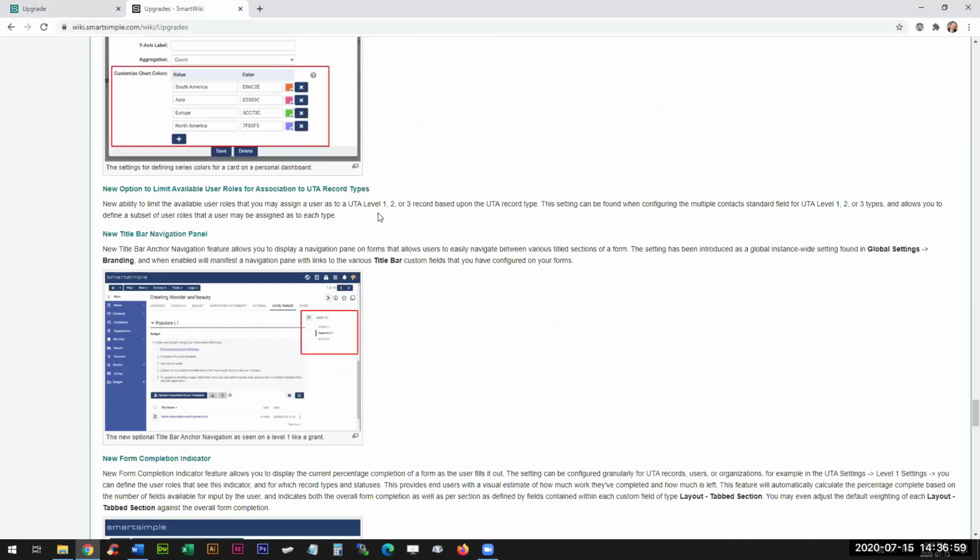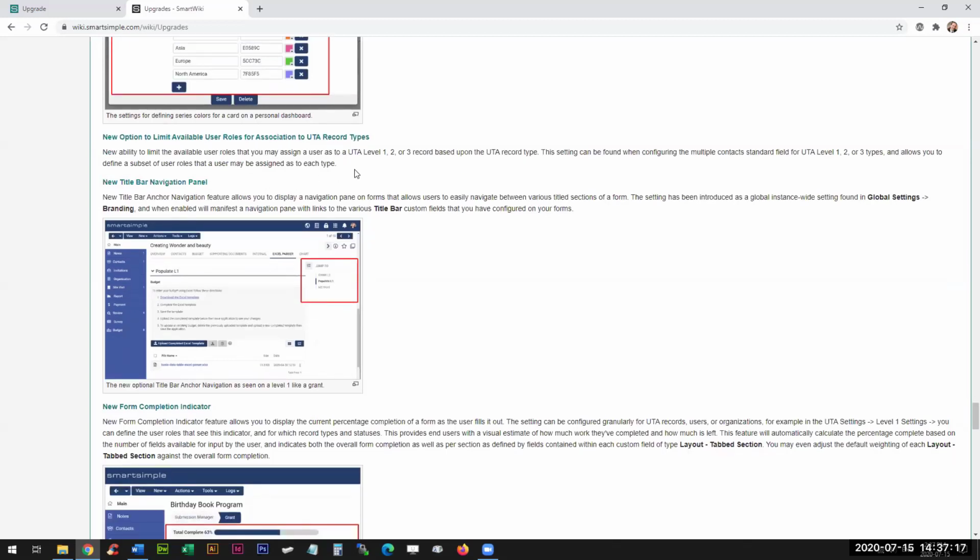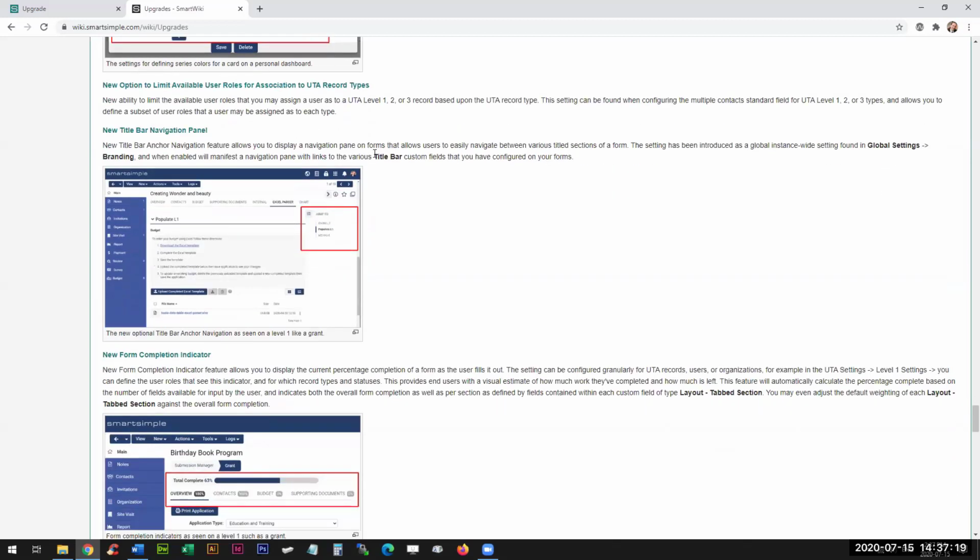Oh, I was talking about this a little earlier before I stopped. When you're picking people, like owner on standard fields for associating, we now have a permission to restrict that. So I can say, I don't want certain people to show up in that list under owner, and in other standard fields. So that's a new permission setting.